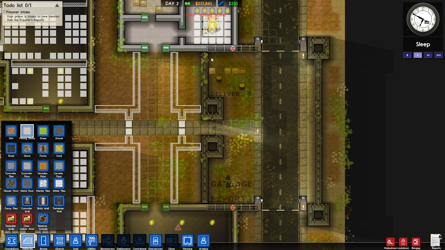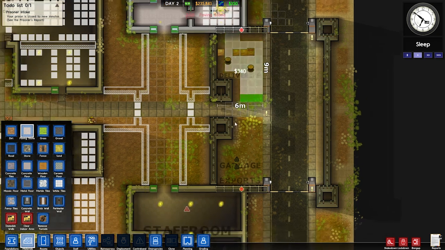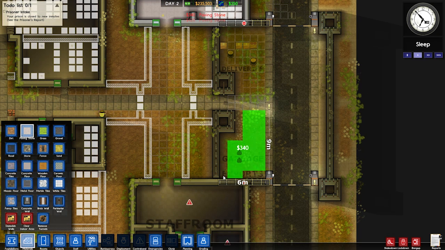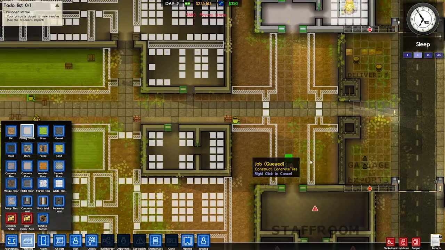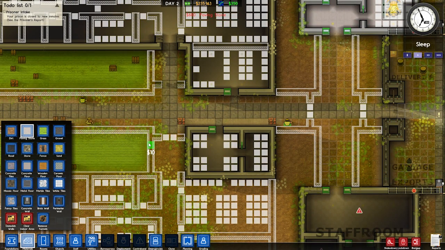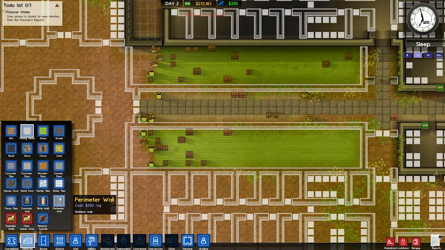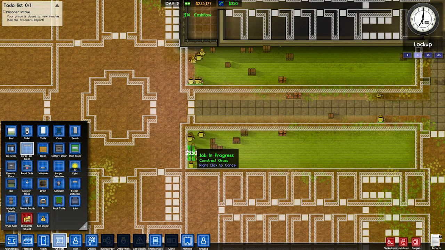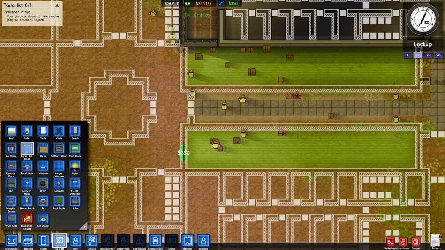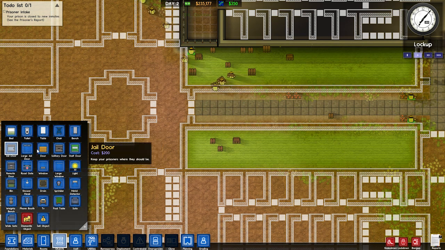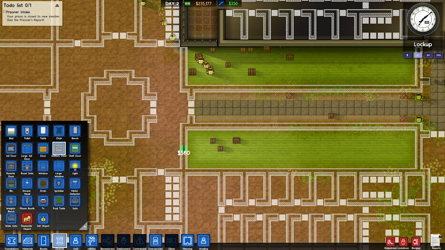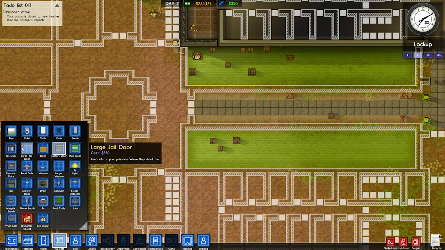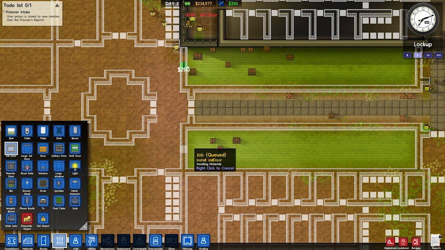Okay, so these areas here, I might as well just make this all paving stone, I think, this area for garbage and deliveries and all that kind of stuff. Yeah, that'll work. Looking beautiful, guys. All right, so let's get out to the, let's go jail door. Let's just have access from. Let's go solitary door. Well, it doesn't need to be that secure. Let's just go door or jail door.